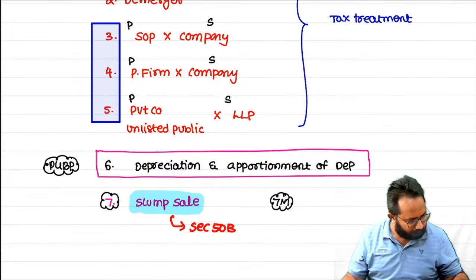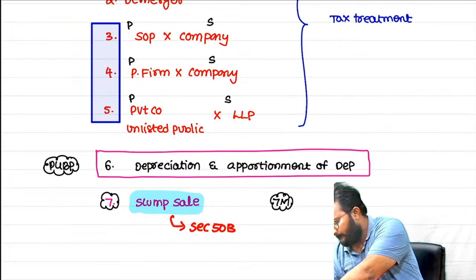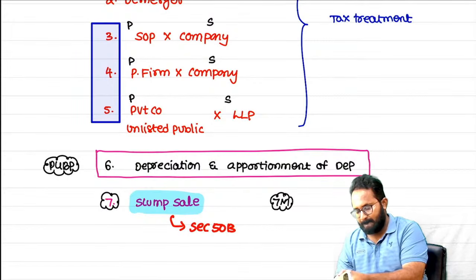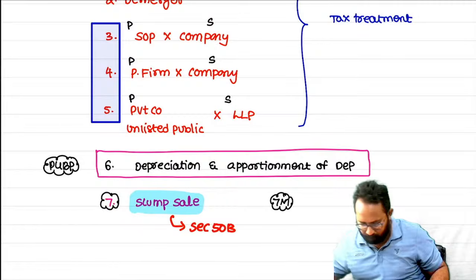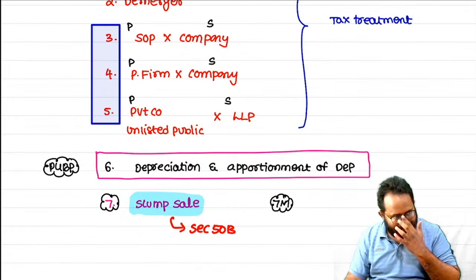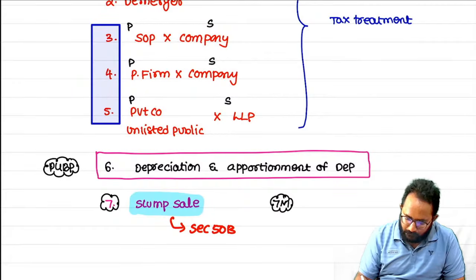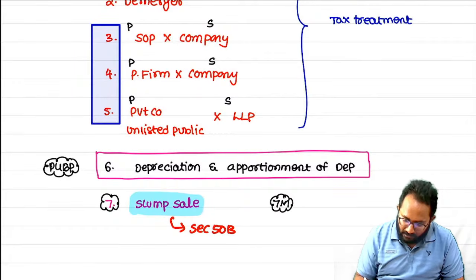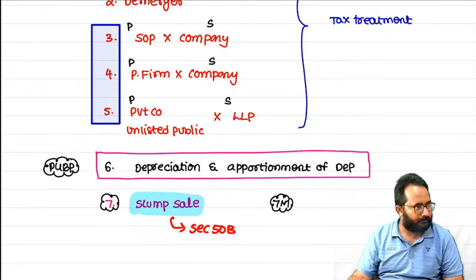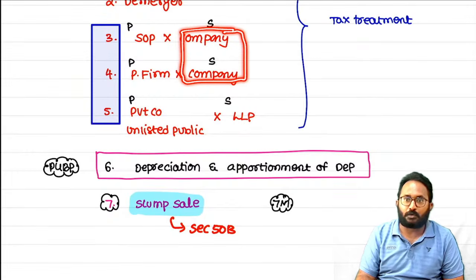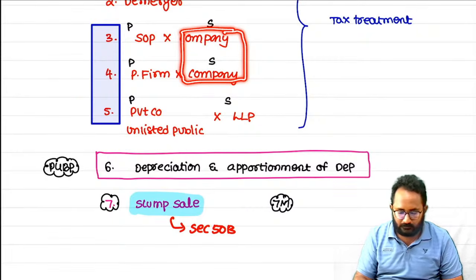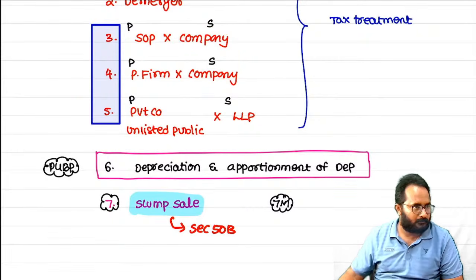Shall we start? Yes, ma'am. Now we can start the conversions. So conversion of sole proprietorship concern into company, conversion of partnership firm into company, conversion of company into LLP. Remember, here the successor is the same, right? In the first two conversions the successor is the same. So that's why first we'll discuss these two. Okay, shall we?